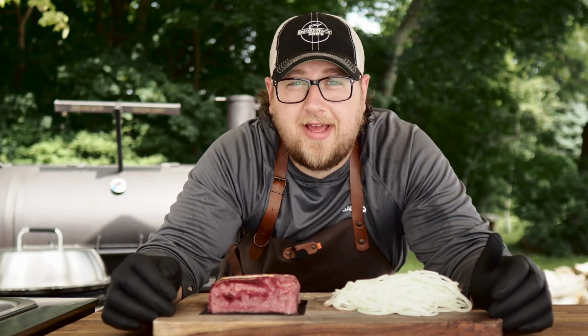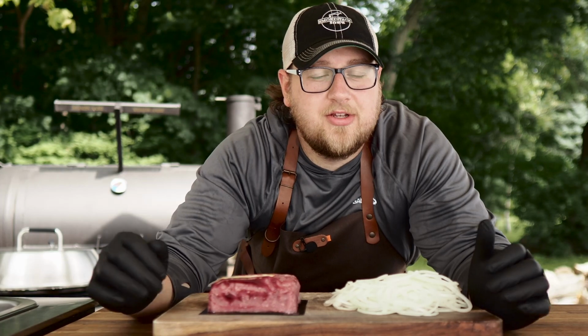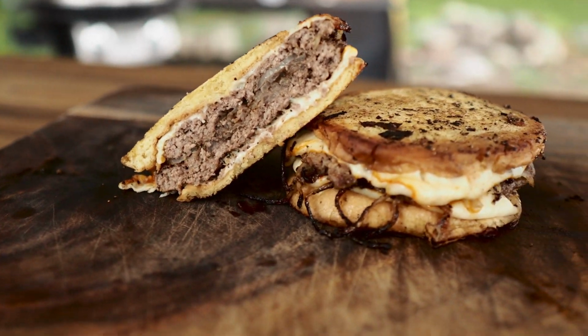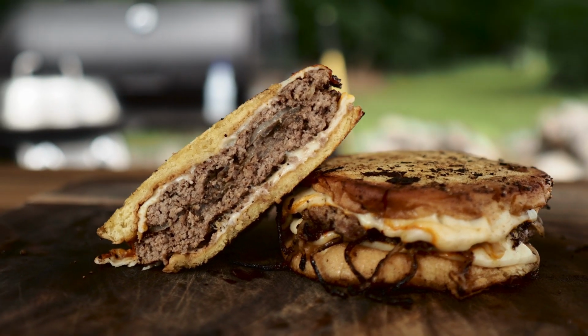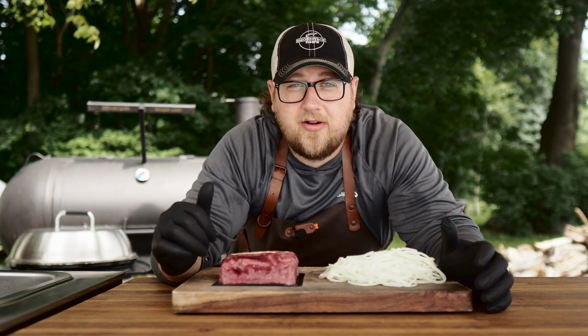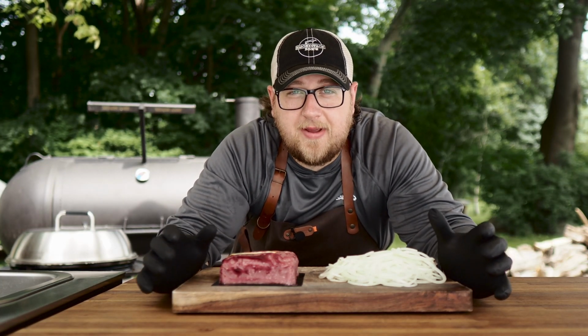But I know a lot of people who have a smoker also have a griddle, and I recently did a video where I totally refurbished my griddle so it is ready to cook. And I found an awesome recipe for some smash burgers that I want to show you guys, and it's actually more of a patty melt than a smash burger, but these things are going to be good. Now if you want to see the video on how I refurbished my griddle top, I will leave a link down below. But let's go ahead and jump right into these smash burgers.